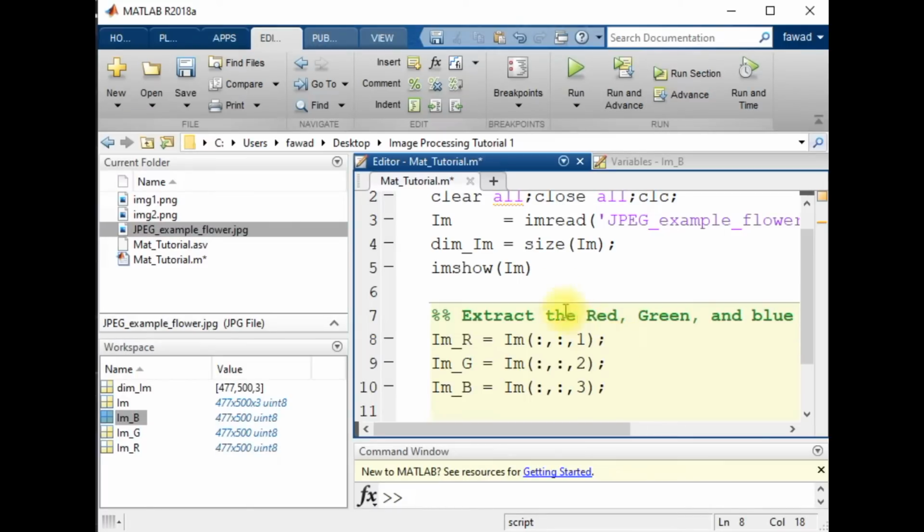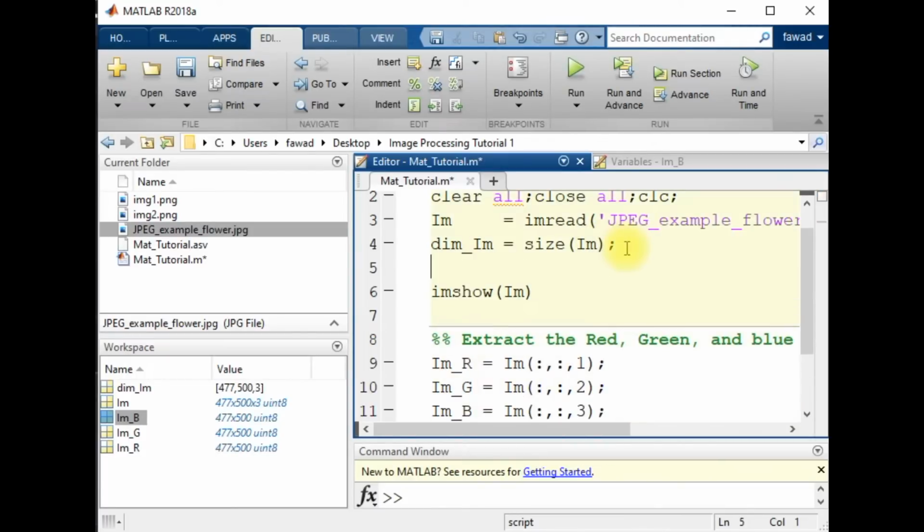So before displaying each channel, I would like to use the figure command so that each image is displayed in a single figure window. The original image will be displayed in figure 1 and then there will be another figure window within which I will display the red channel.